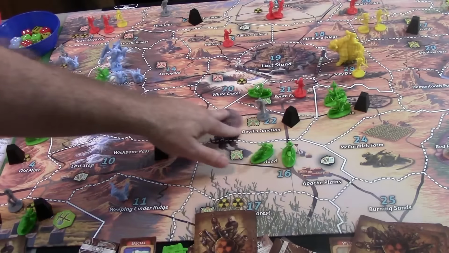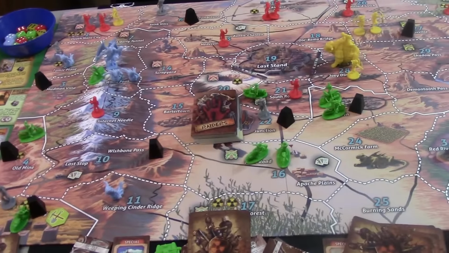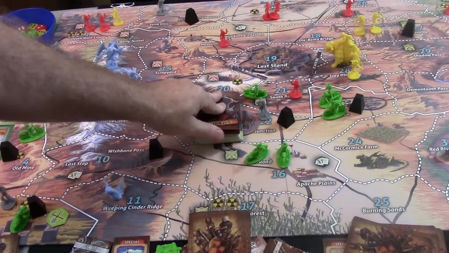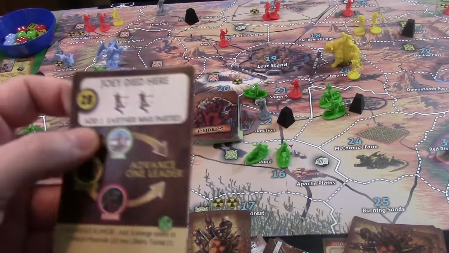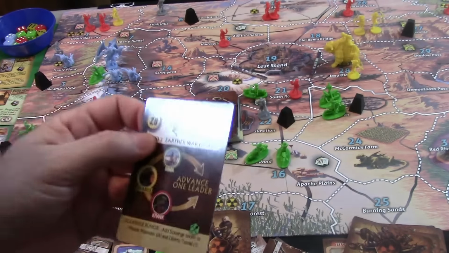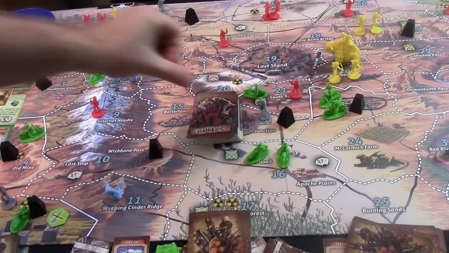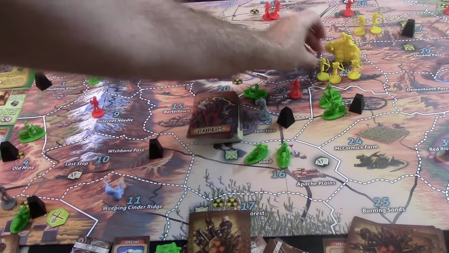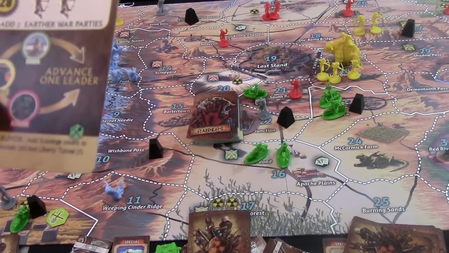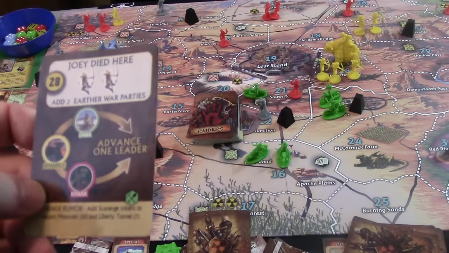He is not on a radiation space, so we don't have to deal with that, but we are going to have to draw 2 Raider cards. Let me get those out. I really wanted him to go after that adventure, but it's not to be. Here's our first Raider card. We're going to put 2 Raiders on Joey Died here on space 28. That is okay, because there's only 1 there right now. So we got 2 Earther War Parties that go here. Let me make sure you can see it. You can. On space 28, that puts 3 there, so no overrun. And it says advance 1 leader.